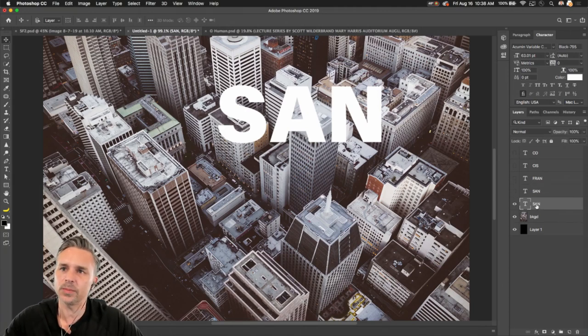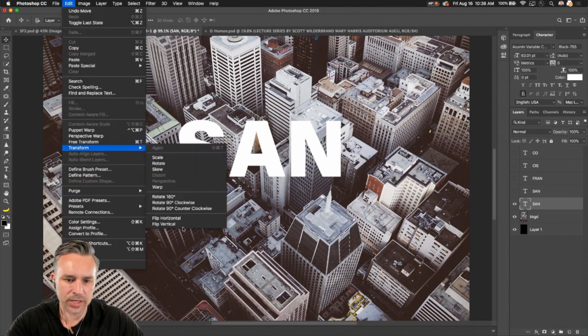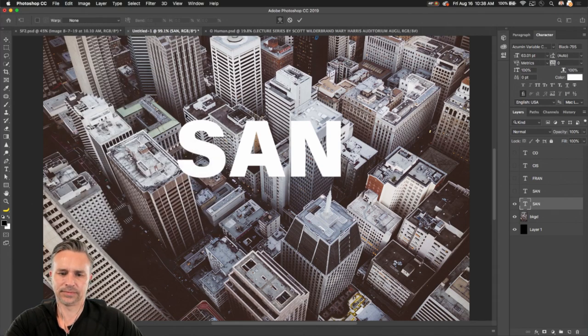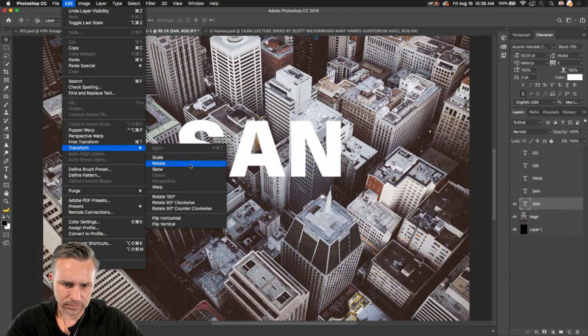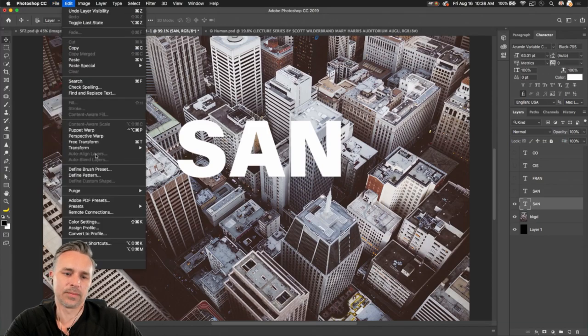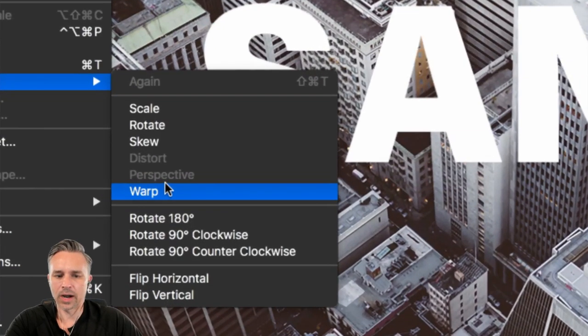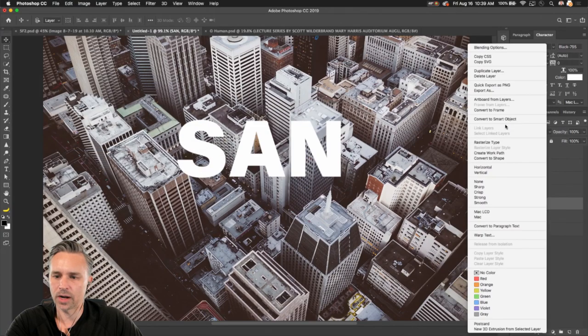Okay, and I'm going to show you the difference between converting something to a smart object and not. You know the difference, but here's an added bonus, right? So if I take this and I say, hey, you know what, let's go into Edit, Transform, let's warp this. Wait for it. Let's do this. First off, I can't even get to some of what I actually want. I want to get into distort. Okay, notice how that's not even selectable. All right, so if we want to distort type, what do we do? We convert that to a smart object.